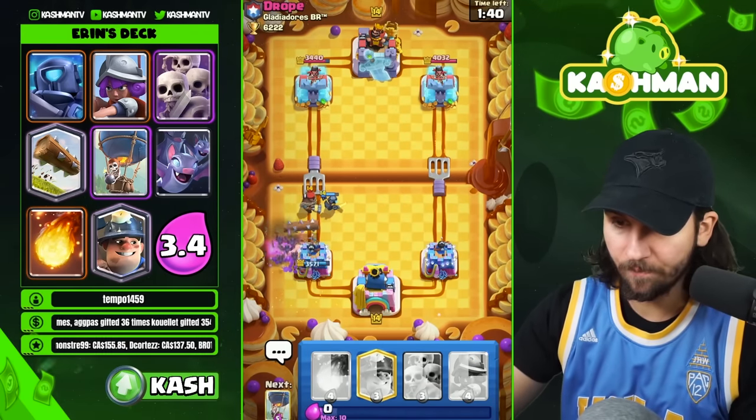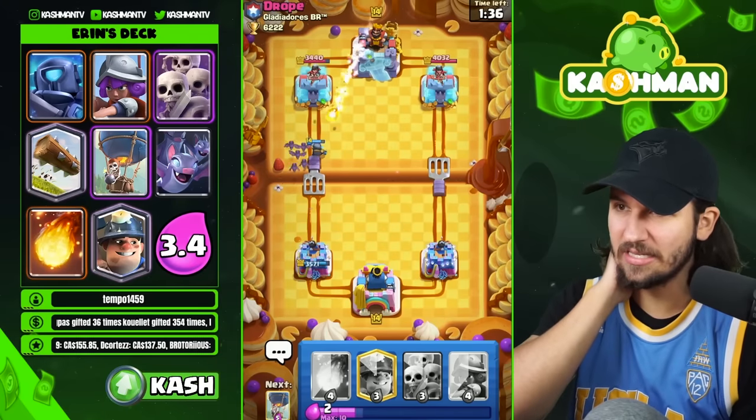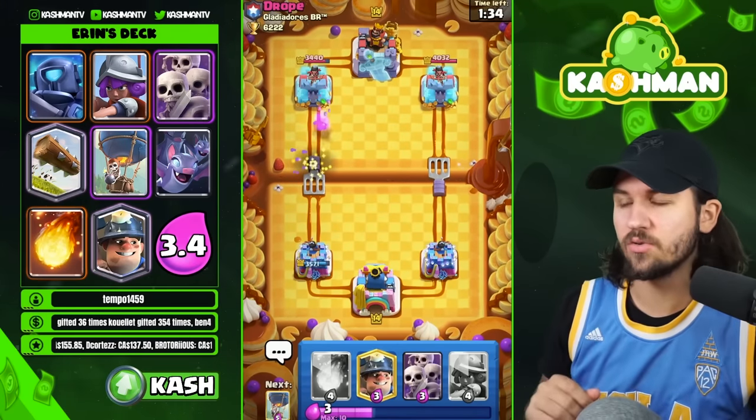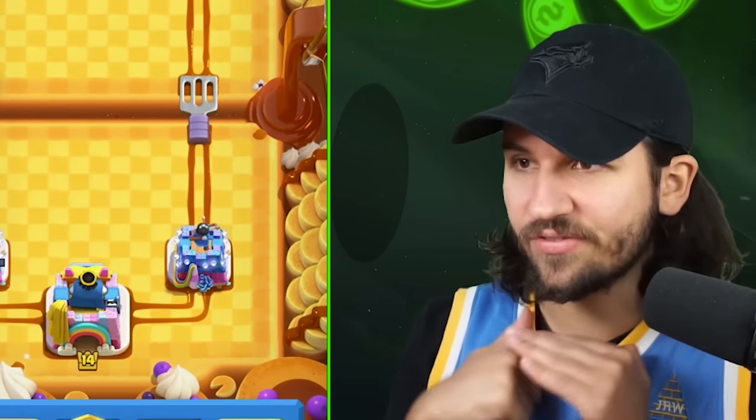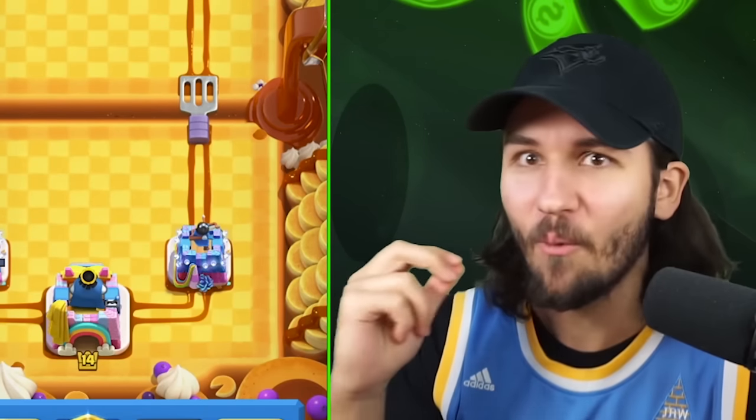Uh-oh. I'm gonna go with the log. Okay, that's not great. He's just gonna go cannon. This is gonna be an easy cleanup. Goes with the fireball instead. Mini Pekka is gonna do nothing. Okay, so how do we win this game? I always say, if there's a will, if there's a Will Smith, there's a way Smith.